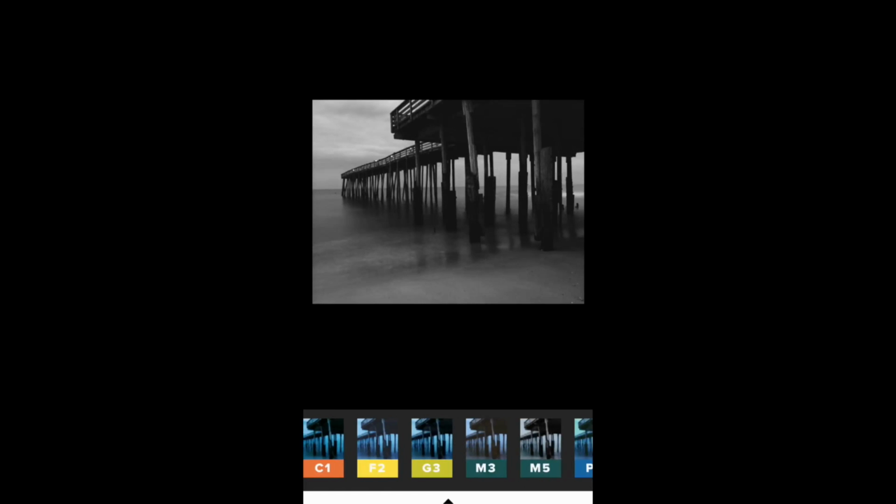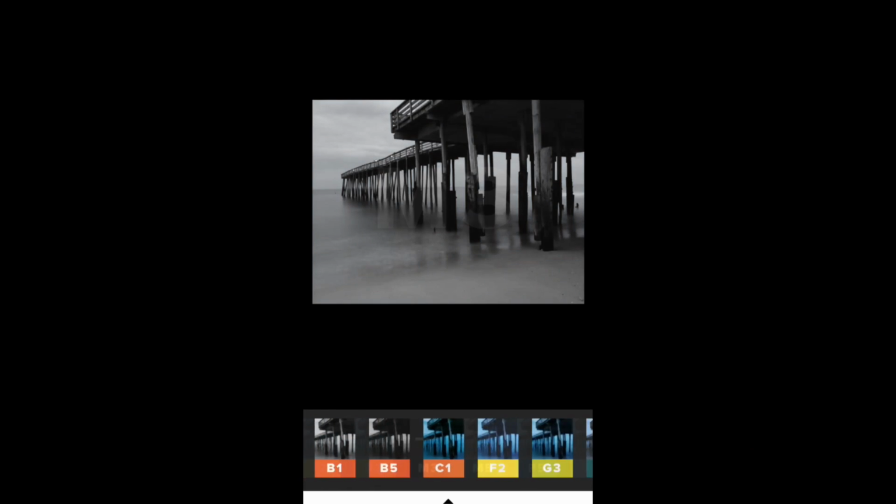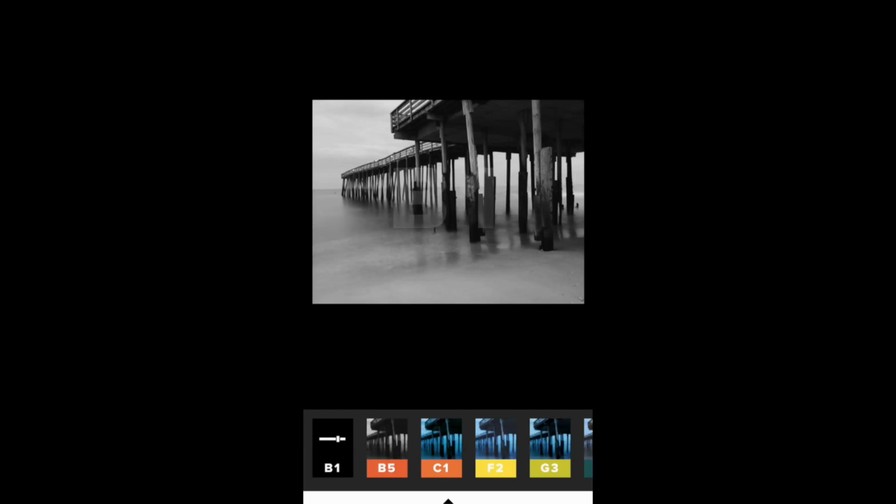If you scroll your finger on the bottom from left to right, you can see all the different preset options that are available. I'm going to go back to the beginning, and there are a couple of black and white ones just at the start. You can press it, and it's going to convert the photo to black and white. It already looks amazing to me. There's some different vibes, so you can toggle between the different ones from B1 to B5, see which types of vibes you like. So I'm going to go back to the very first preset, which is B1. I think that looks great.